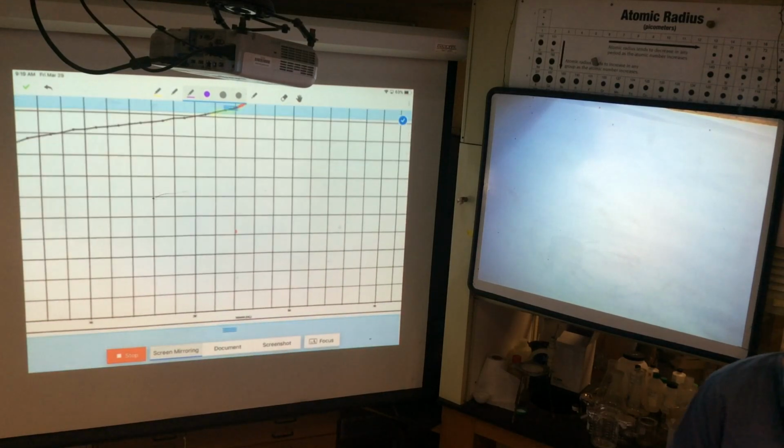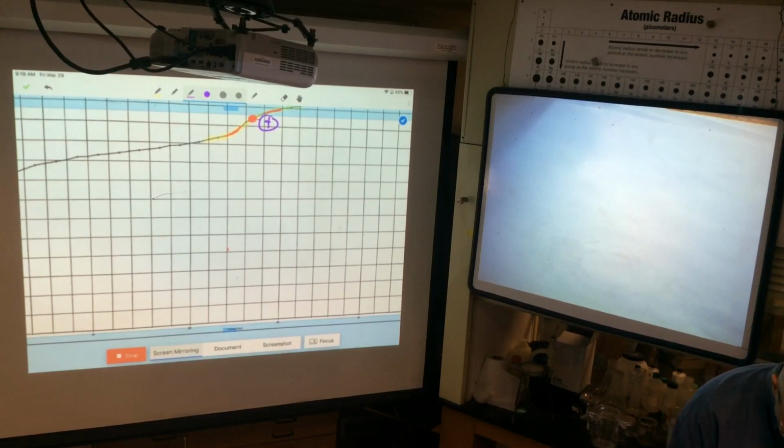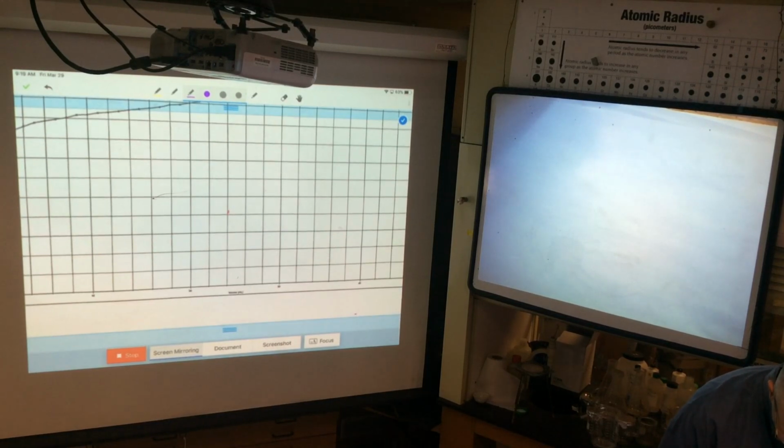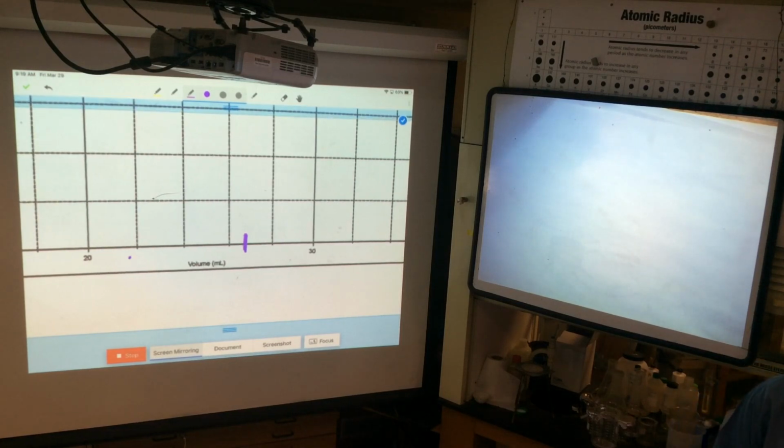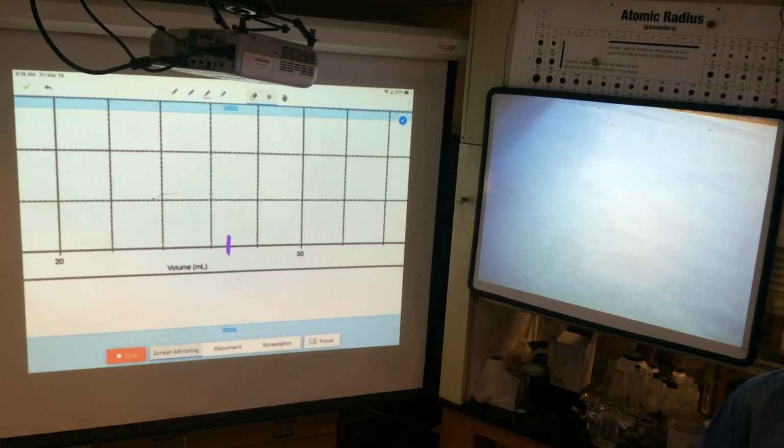Now let's go find that volume. I know that I'm starting kind of here, so about right here is my equivalence volume. So we're going by 2s: 22, 23, 24, 20, did I mess that up? Looks like I did. Oh my gosh. Okay, so what is that value? Is that 27? What is this going by? 2, 4, 6. I just can't do math, I guess. I don't know my 2's very well.